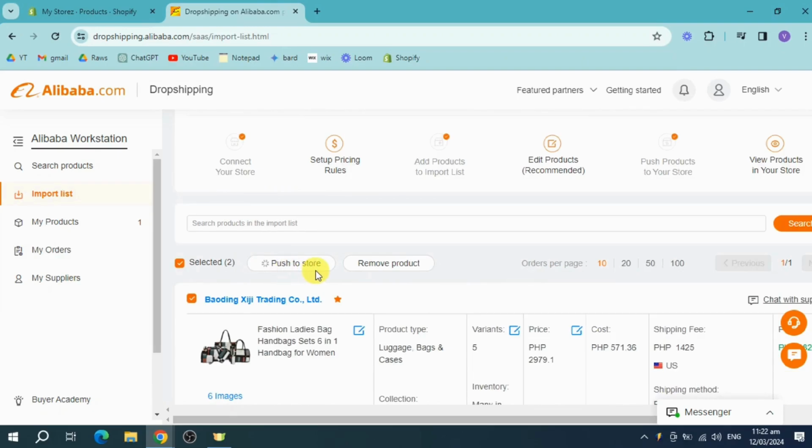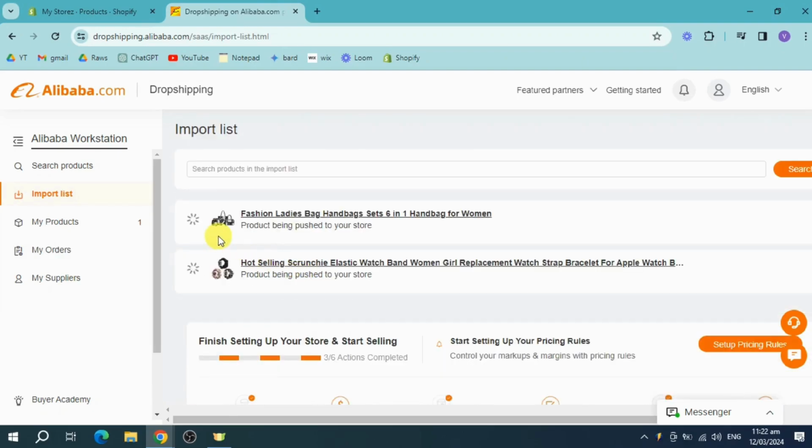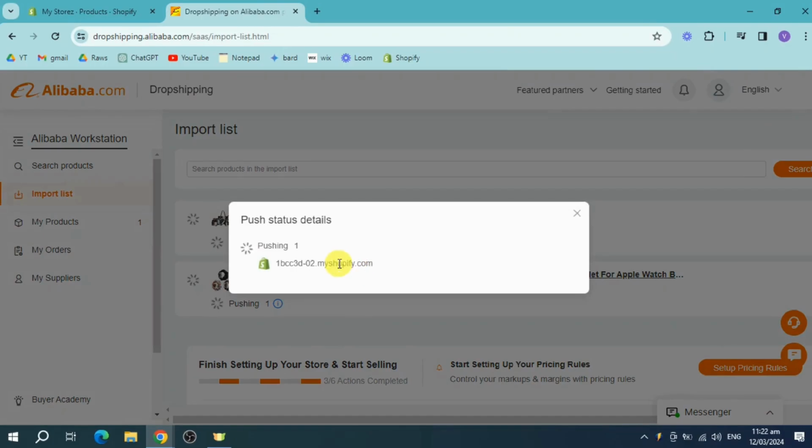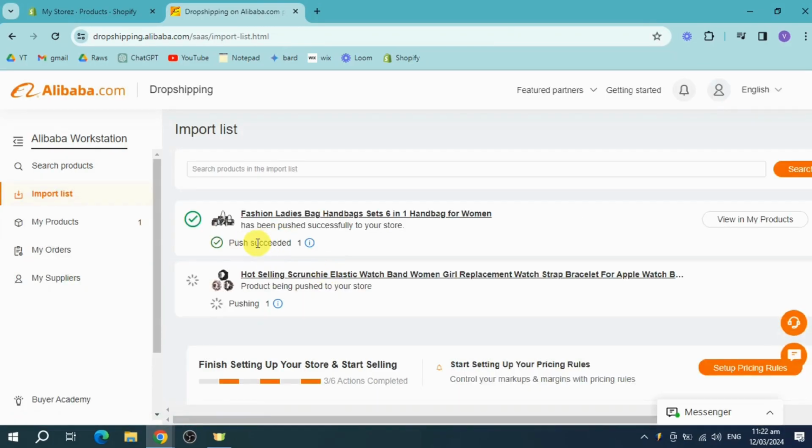And as you can see, it will load and this product will be pushed to my store. So let's just wait for this right here to finish the pushing process. In here, you can see that it's still loading. And when you see this eye icon right here, it means it's still pushing to this specific store that I have. Now, one product has been successfully pushed. And once it's been pushed, you should be able to see it in your products on your actual Shopify store. Now, let's first wait for this one to finish the pushing process. And once it's been done, we should be able to see it.